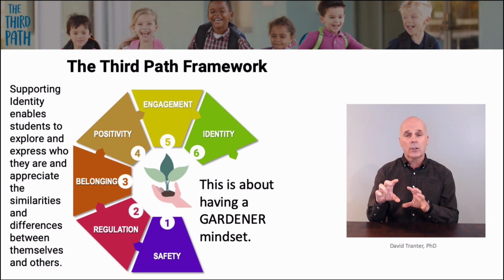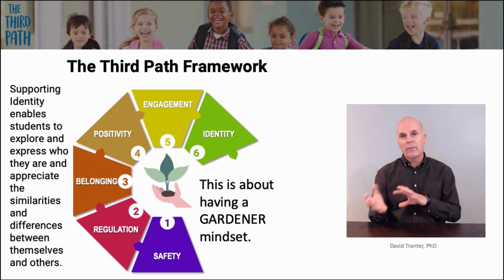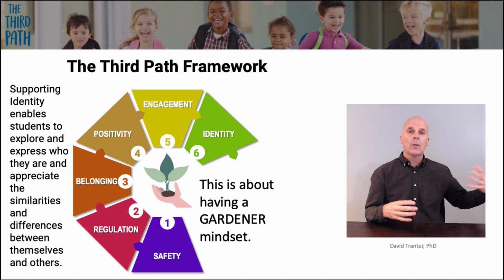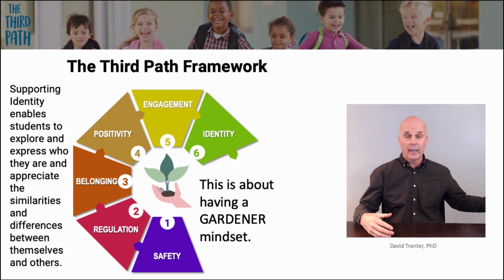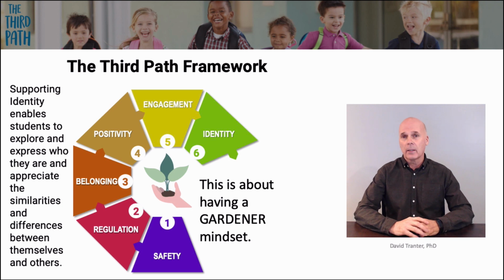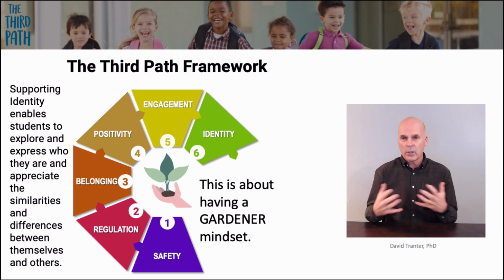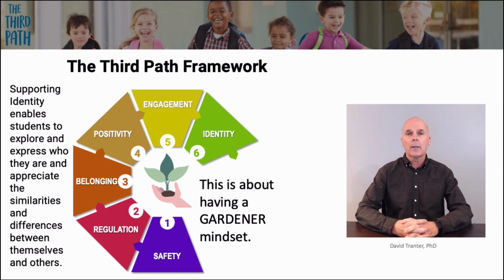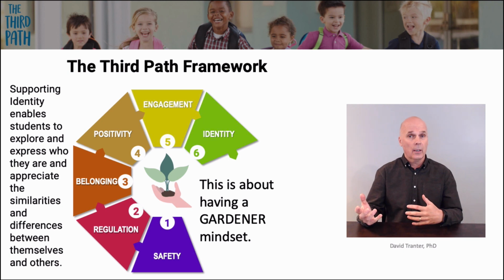Then we move on to identity, and hopefully you can begin to see a bit of a hierarchy here, not just in terms of more fundamental things like emotions, but also developmental things, because as we're getting into things like identity, we're getting into things that are a little bit further down the developmental path. We're getting into older kids who are really starting to want to explore and express who they are. And this is where we really get back to the critical importance of having a gardener mindset, where we don't, as educators, judge in advance how children should be or who they should be, but we create an environment in which children can explore and express who they are. We're, of course, not saying anything about the fact that there really needs to be school rules and expectations. That's all really true. But it's really appreciating the differences among young people in terms of their potential and capacities, and also helping them learn to appreciate the differences between themselves and their peers.